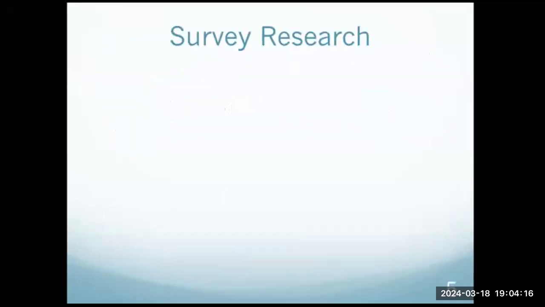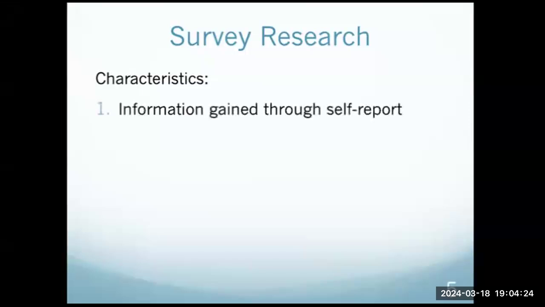Okay. All right, survey research is the most common type we use, right? You order something from Amazon, they'll send you a survey. You order something from Etsy, they'll send you a survey. It's often used because it's an easy way to collect data, right? It's cheap, especially when it's online. And we can gather a lot of data.